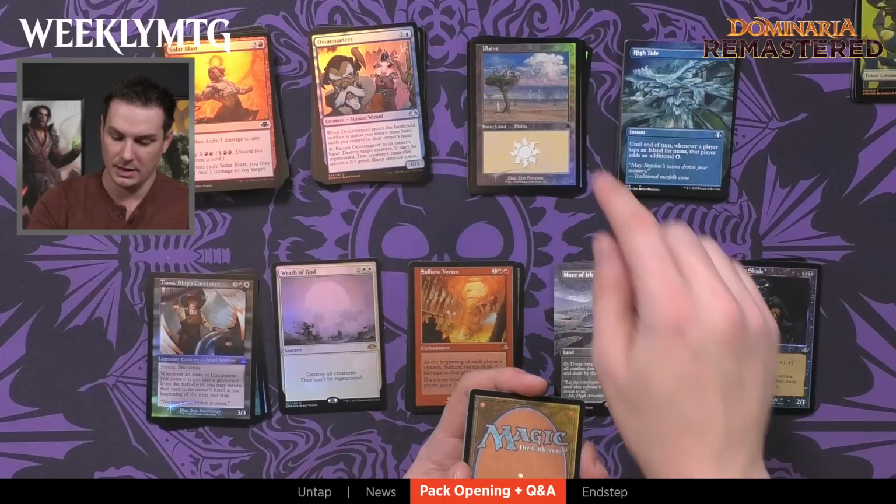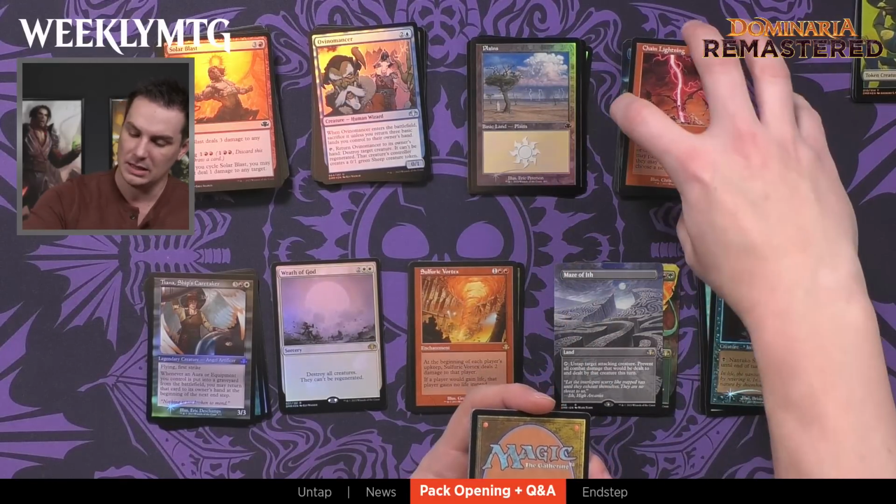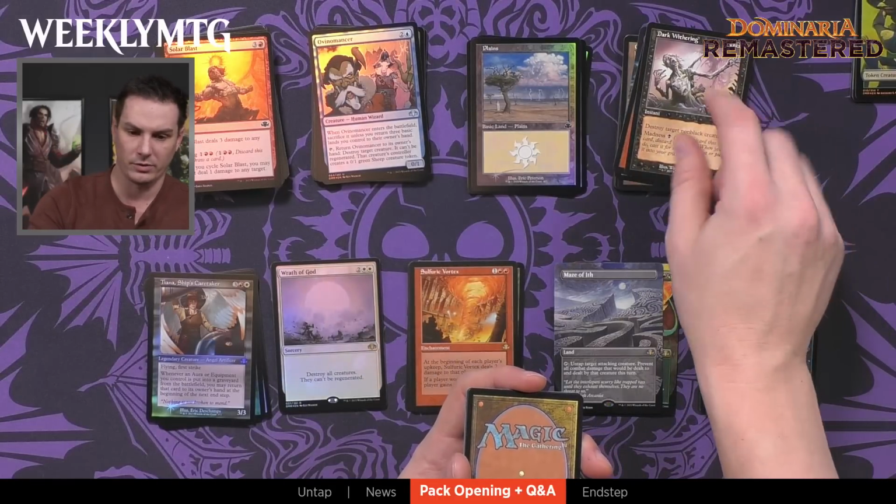All right. Eric Peterson Plains. Maybe the greatest Plains art in the game, subjectively speaking. We got a Chain Lightning. We got a Dark Withering.